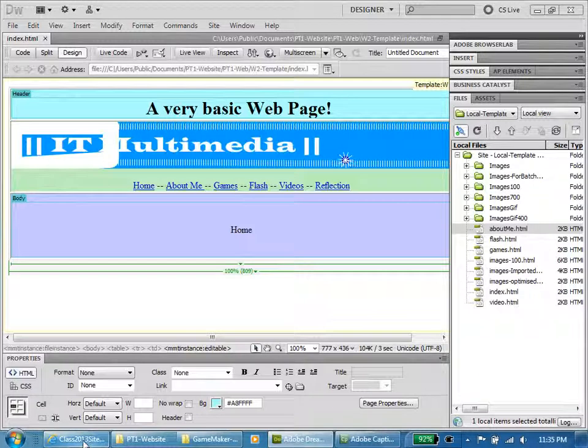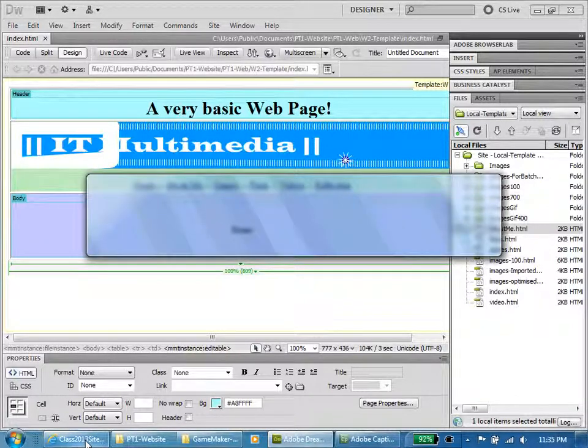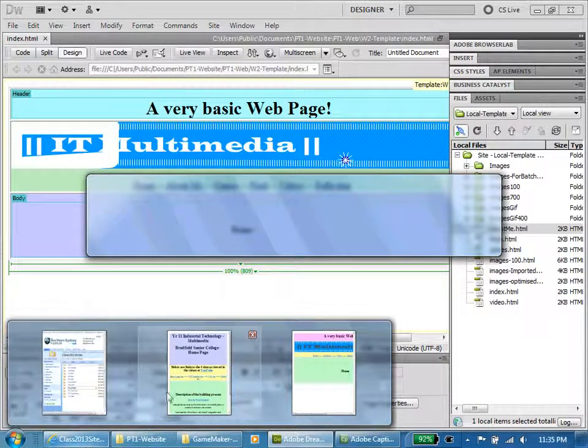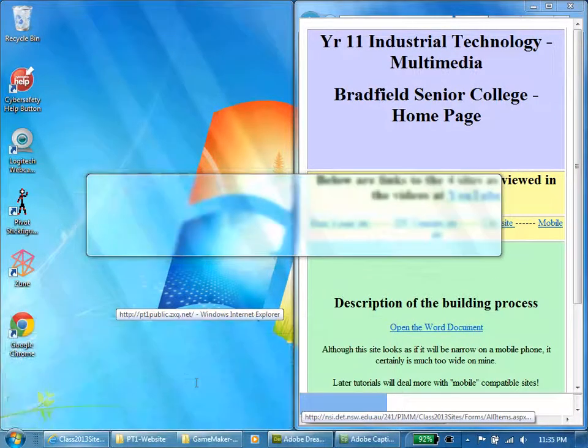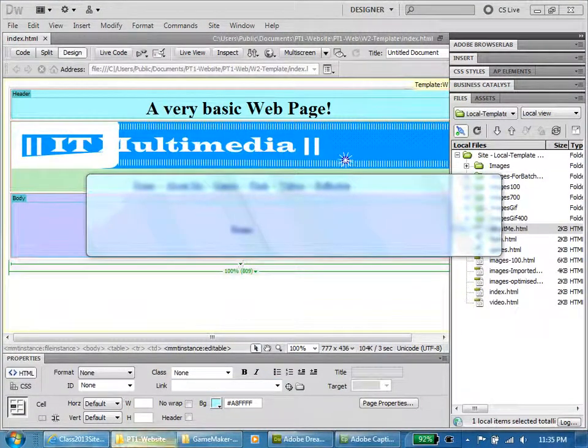I don't know why I can't get to my web server. Something's gone nuts, but these sites currently are blocked by DET, and I have to have them unblocked, each one by one, but that should happen by the time you get your address and your details, your password for your site. That's enough for me.